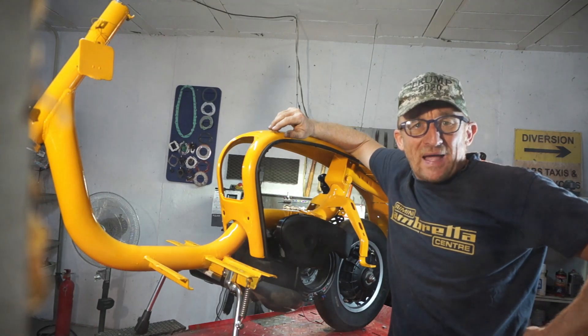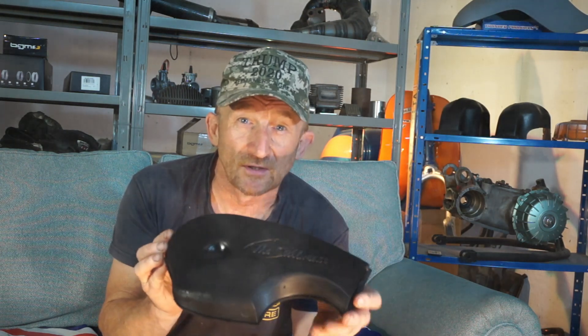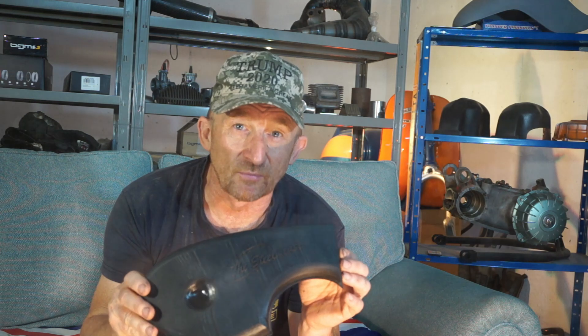Hello there and welcome back to another one of my videos. Finally the 3D printer has done its evil work and made this — my new 3D printed airbox. So today we're going to have a little go at trying to fit it on, see how it fits. We're bound to come up with some issues, because this is a new design, so we're going to be solving problems probably.